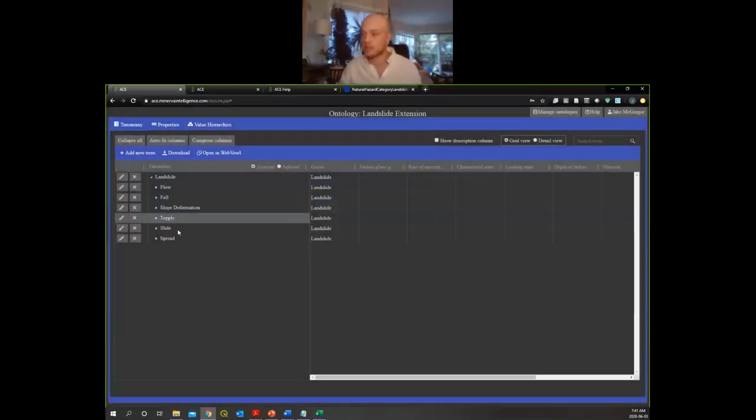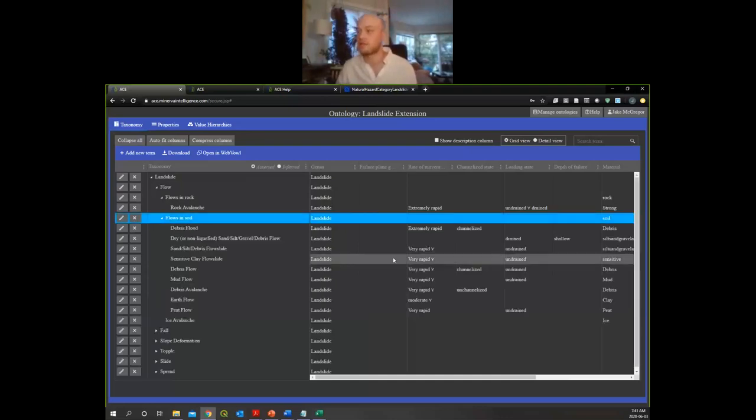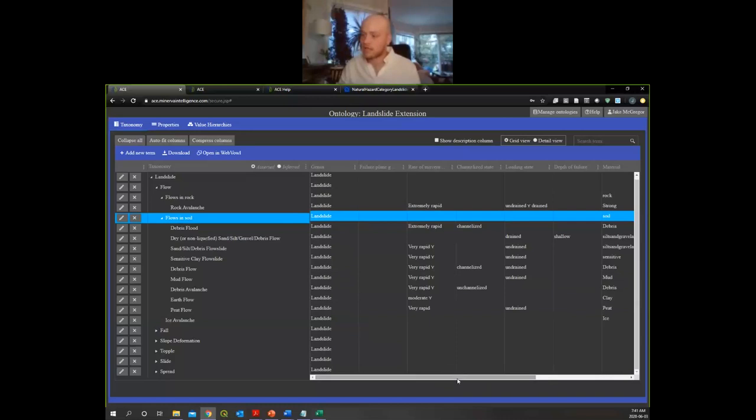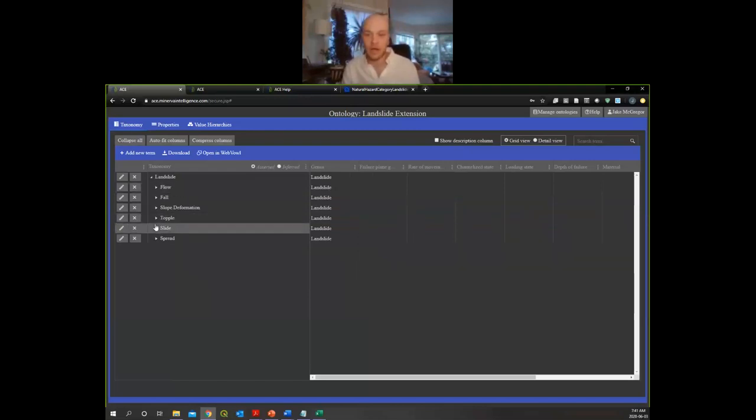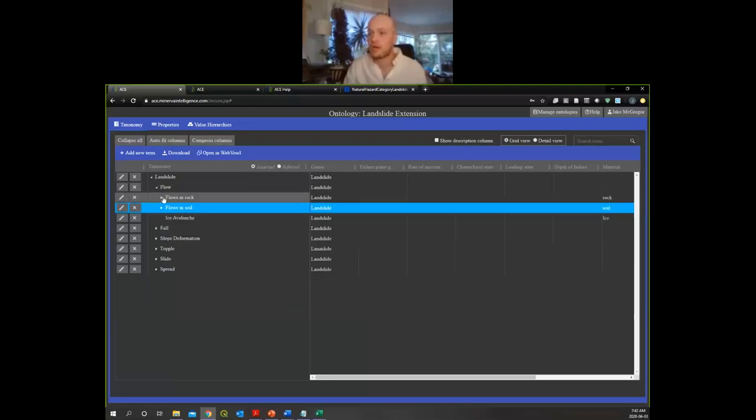So this is the landslide classification that we came up with, and it's based on the Varnes classification, which is a universally recognized classification of landslides. But we took what was in textual descriptions in academic papers and pulled those out and used those to describe what the rate of movement of a slide is and what the material being released is, and used those to infer a classification. When we first built this, we went a little wild and created a multi-hierarchical classification. But then we decided that we needed a single hierarchy so that we could bring that into the INSPIRE Registry and have it play nicely with the INSPIRE code list as an extension to the natural hazard category code list.